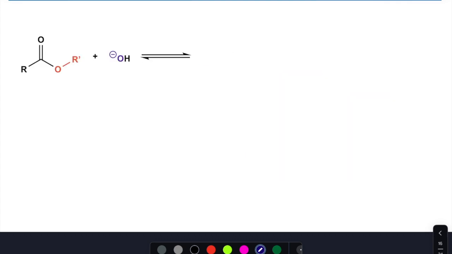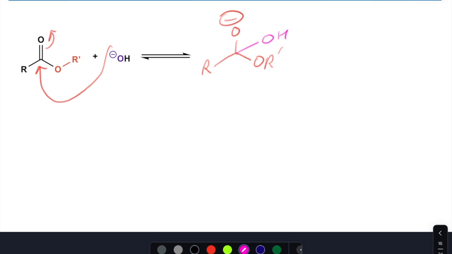So the mechanism looks a lot like our strong base condition. The only difference here is that we are actually using 3 steps, not 2, if you remember counting back. So we're going to have our nucleophilic addition as we've planned. That's going to make our tetrahedral intermediate, just like in our previous case. Let's actually use our red color. So O- over here, we have our OR prime there, and we have our nucleophile, which is this OH from a hydroxide nucleophile.